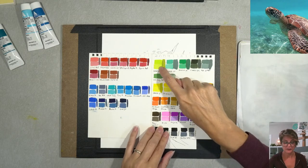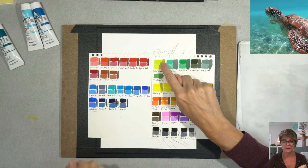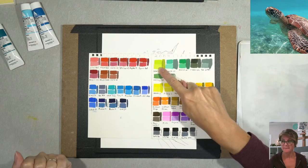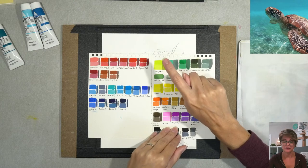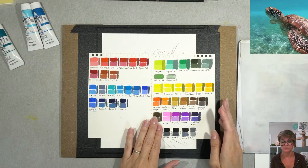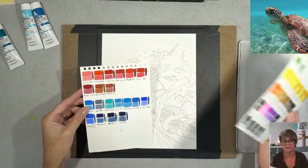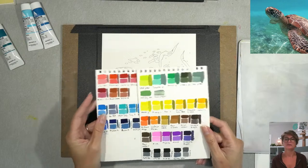So what I did was the top square is paint straight out of the tube. The bottom square or rectangle is that same color mixed with white. And then this vertical stripe here is the tube color mixed with a little bit of gray. So that gives me a good indication of which directions this color is going to take when I manipulate it with white or gray or black, and so on and so forth. What I didn't do was mix it with other colors, but that's for another time.